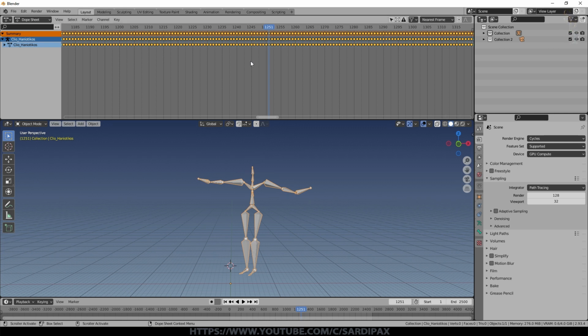Everything's already selected. If it isn't, you can press A to select it, and I'm going to press S for scale, and I'm going to say something like 0.4. It's going to shrink the distance between each of those keyframes, which effectively means it's going to speed the animation up. Slightly counterintuitive, and it takes a little while because, as I say, this particular animation has got an awful lot of keyframes in it. I'm sure what you could do is just cut off keyframes past the point that you want to use, and then this will be a lot quicker.